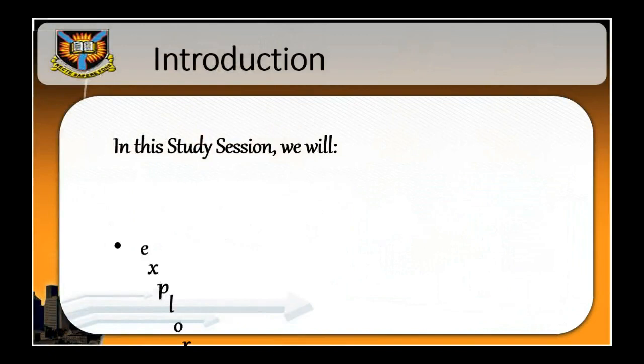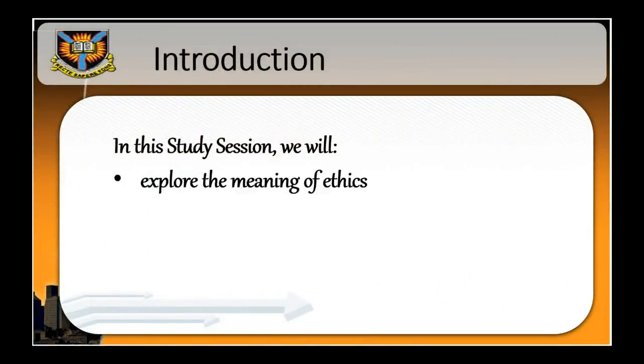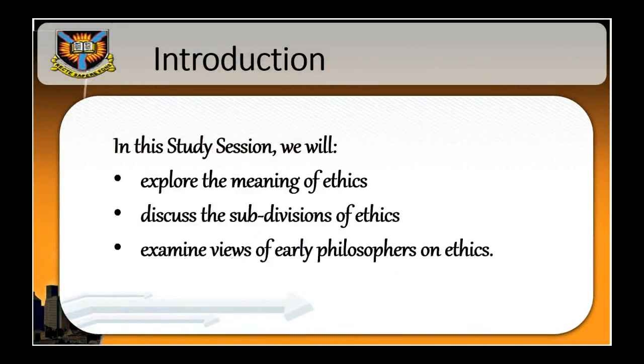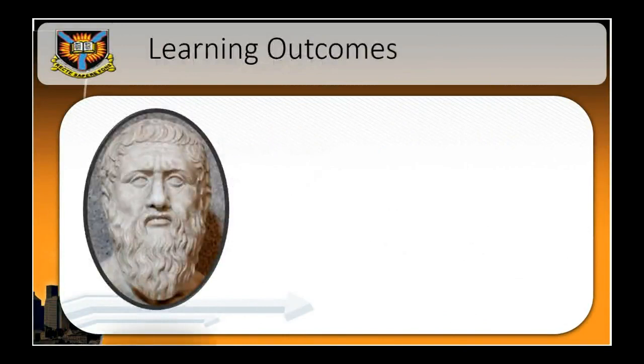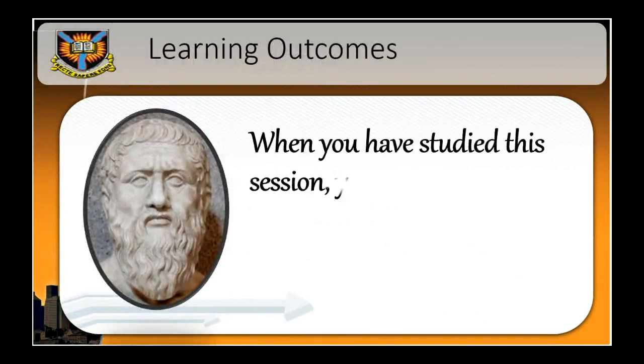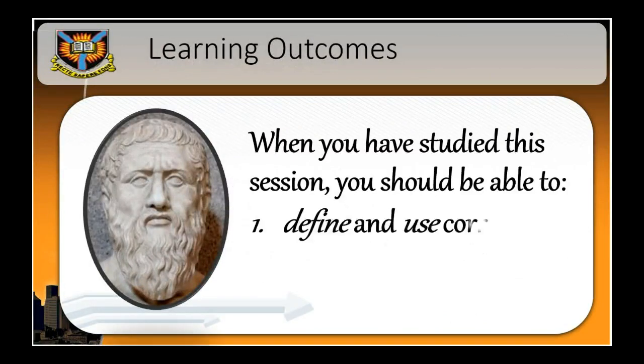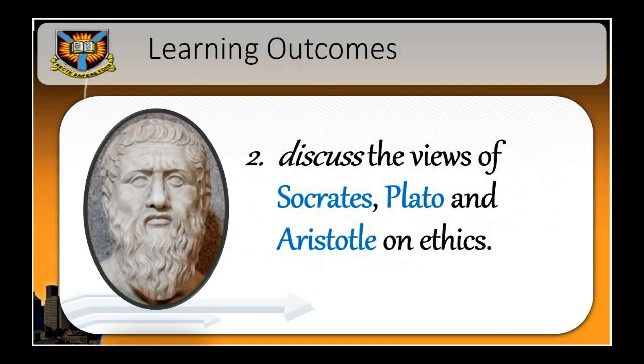In this study session, we will explore the meaning of ethics as an aspect of philosophy. We will also discuss the subdivisions of ethics and the views of early philosophers on ethics. Learning outcomes. When you have studied this session, you should be able to: 1. Define and use correctly the term ethics. 2. Discuss the views of Socrates, Plato, and Aristotle on ethics.